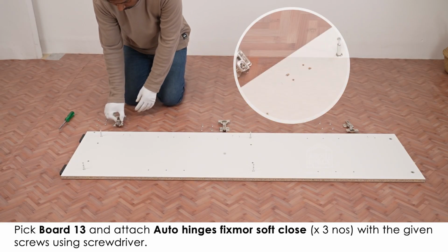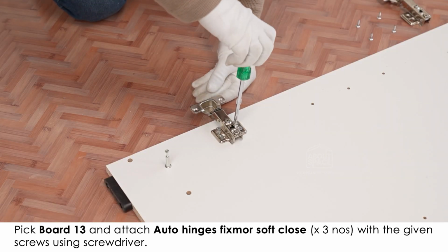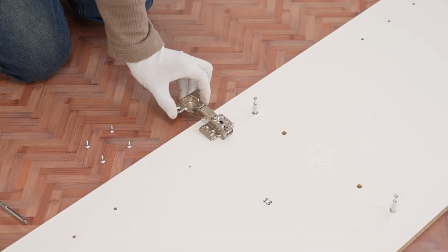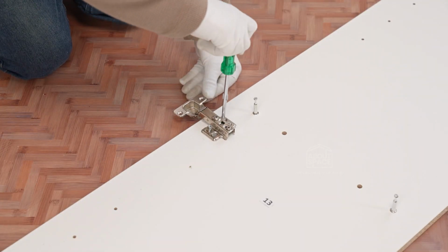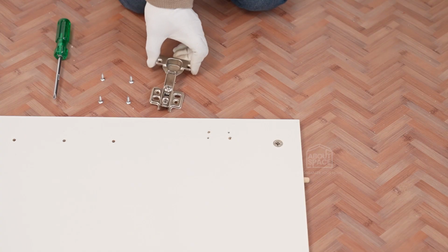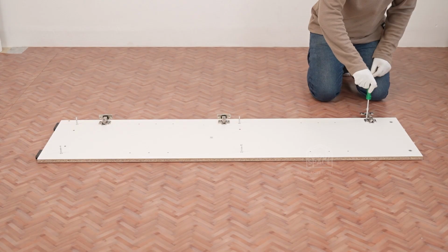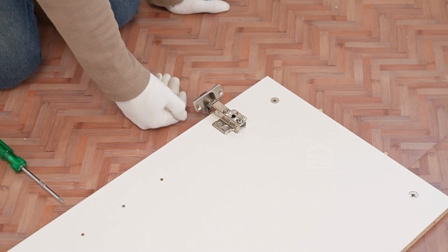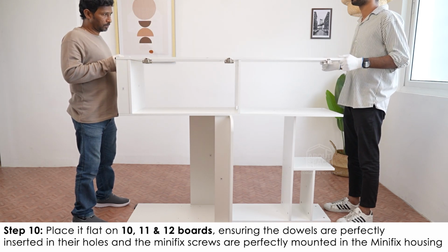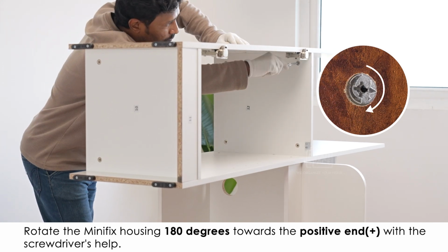Pick board 13 and attach auto hinges. Fix more soft close. Place it flat on 10, 11, and 12 boards. Rotate the Minifix housing 180 degrees.